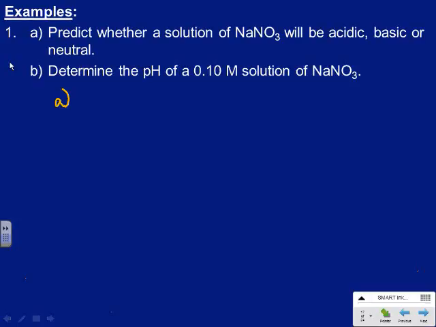Dissociate it first. Take a look at the ions. Spectator, not a spectator. You can write out the hydrolysis if it happens, so we can predict whether it's acidic or basic or neutral. Then we move on to the next question. You can go ahead without me here, you can finish it off.